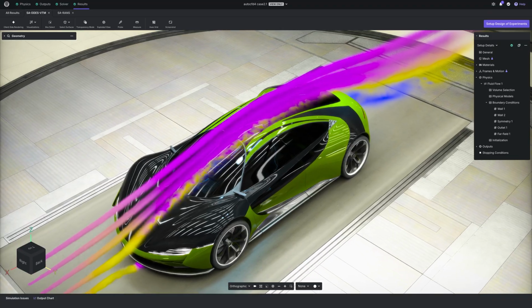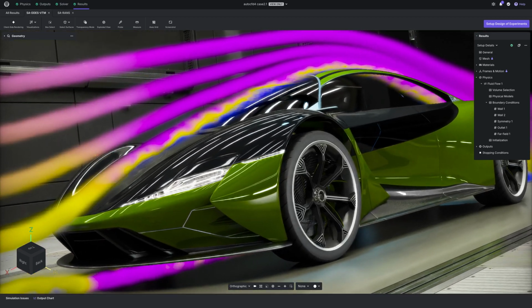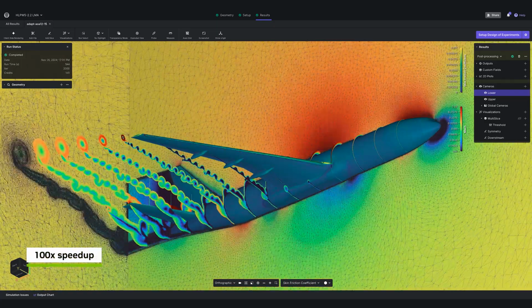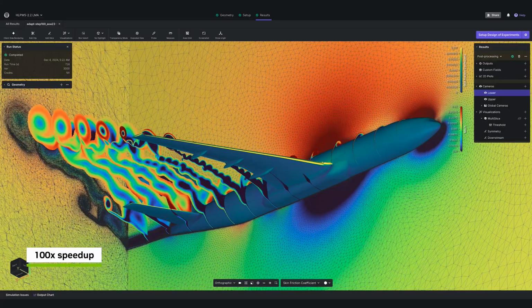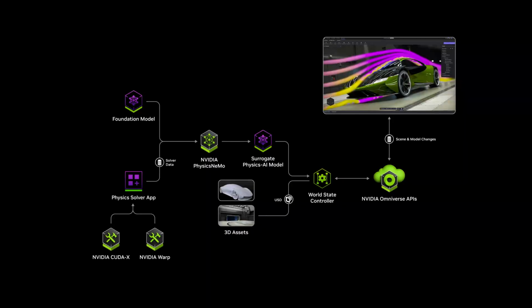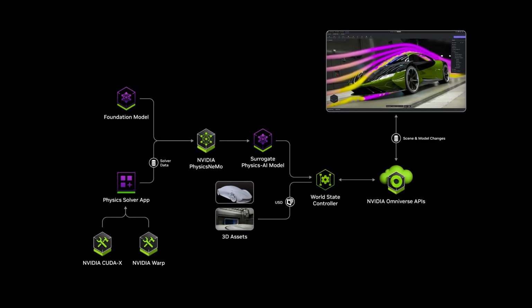Luminary Cloud is reinventing the way we do engineering through simulation. By taking highly accelerated GPU-based physics solvers and combining them with a cloud-based footprint that allows engineers to put together workflows that were never possible before. NVIDIA contacted us because they wanted to create this blueprint for a real-time wind tunnel.